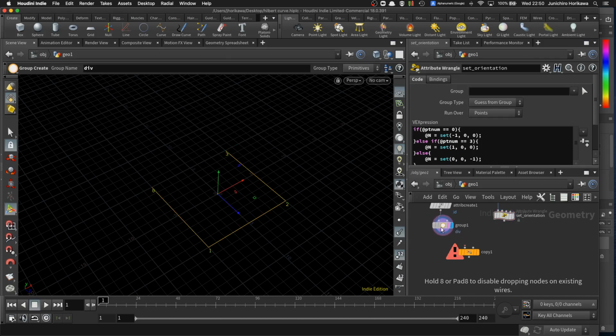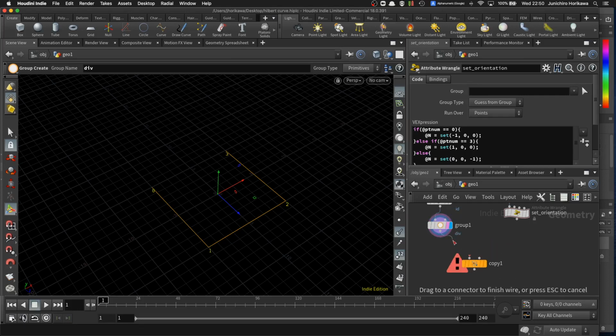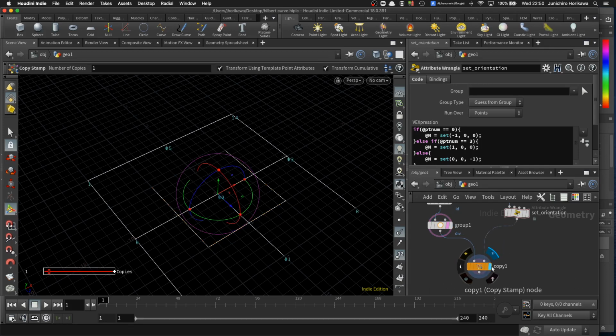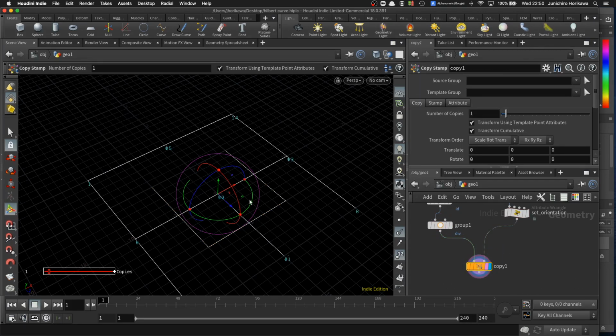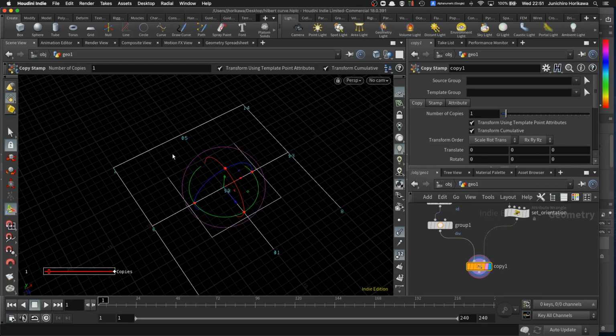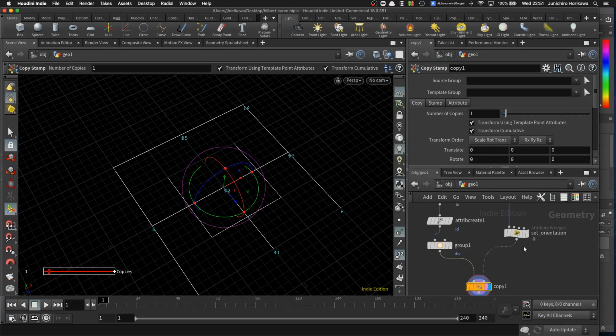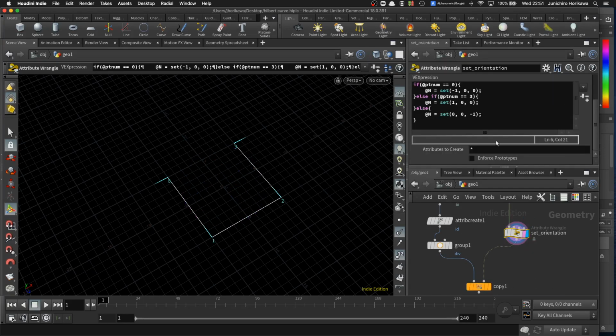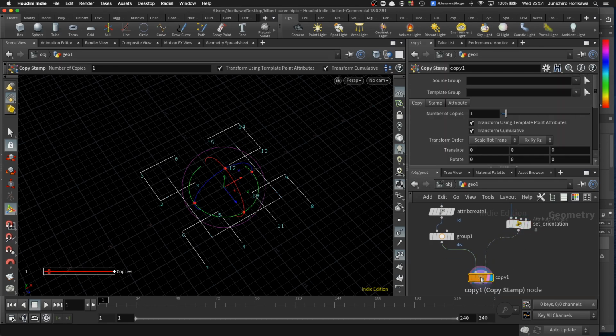Using this grouped lines, I can just copy this to this point position. And I do see some problems here because the scale is the same, so let's also set the p scale for each point. 2.5 so that it will be half size of the original.